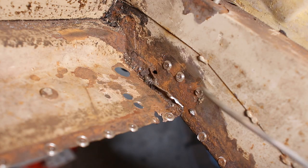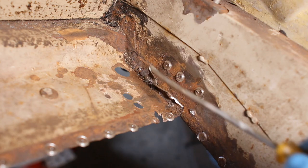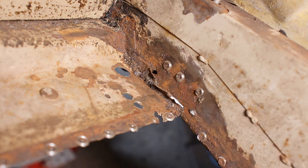As is always the way, the more you remove, the more holes you find that need repair. So I'll have to chop this bit out of the way for access, and then chop a hole and repair that bit as well. This is the MG way.